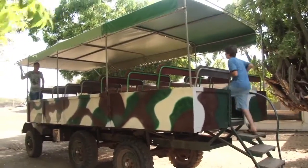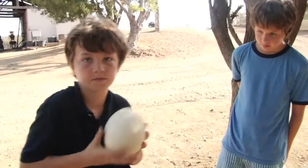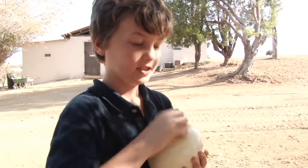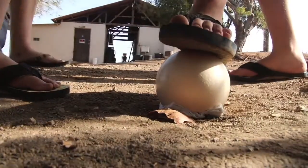We board a jeep and head out to see the main attraction here, the ostrich. They have ostriches at all stages of life here, from eggs. And a male ostrich can weigh up to 145 kilos. So that's why we can stand on it easily without breaking. If you hit it with a spoon, it would just break like a chicken egg. But if you stand on it, nothing happens. You can stand on this ostrich egg because the pressure disperses all over the egg, so it's strong. But if I threw a stone at the egg, it would break because all the pressure is in one spot.